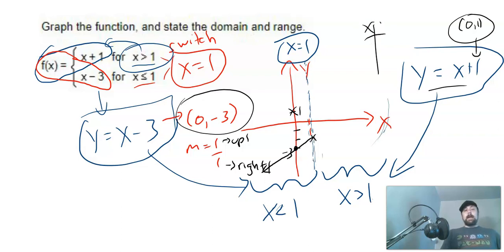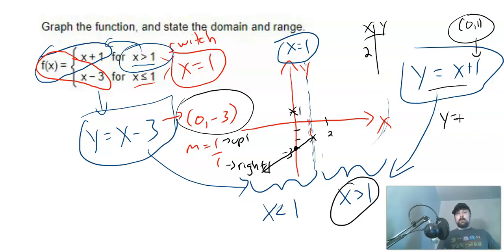So what I need to do instead, because remember, to graph a line, you just need 2 points. The limitation is I need 2 points that will be in this region over here. I can't use any points on the left-hand side. So I'll just find 2 points using the generic method we talked about earlier, picking a number for x, plugging it into the equation, and getting a value for y. And I'll do that twice to give me 2 points. But I have to pick values of x that fit this description. They have to be bigger than 1. So for example, 2 would be fine. Here's x equals 2 right here. I'll plug that into the equation.